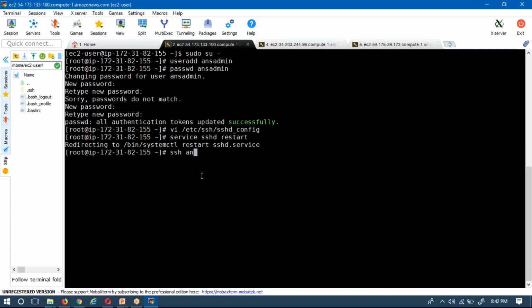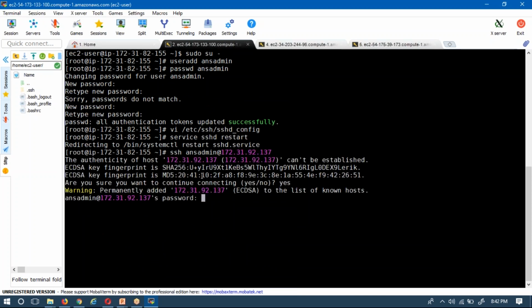So the user is admin. Yes, just provide the password for the client 1 user. Yes, you are able to connect with that. Then come out from that, just use the exit command.